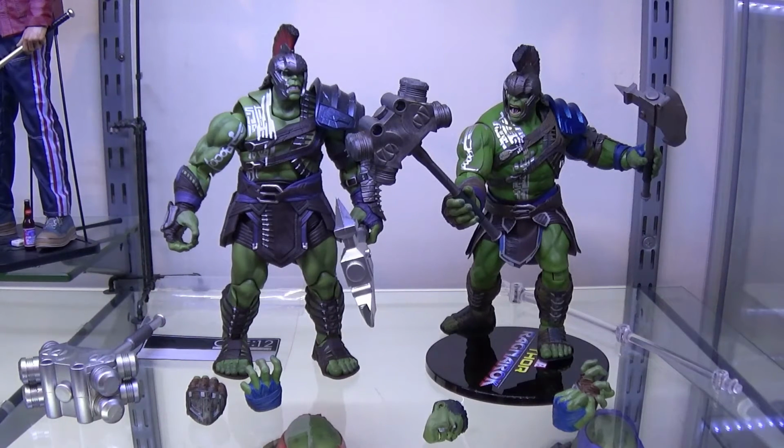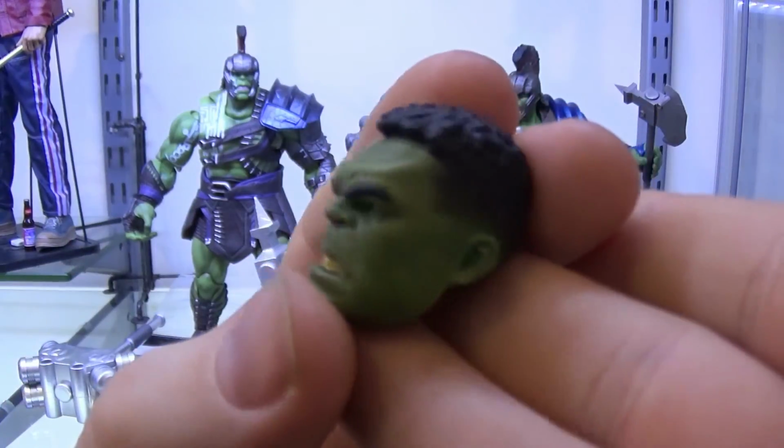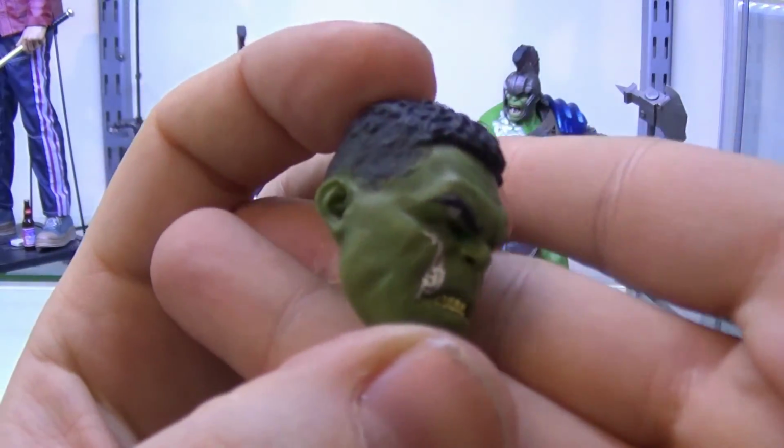It's always nice to have more accessories than less. And let's just have a quick look at that head. See that this unhelmeted head sculpt, it's really good as well.